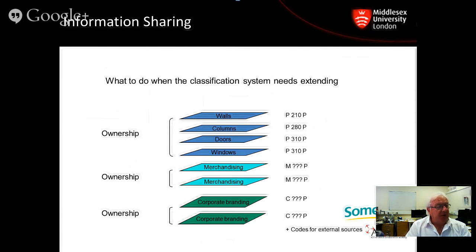So if the classification system doesn't cover what you want, and in this case I came across merchandising, for which there's nothing in CISFB, then you don't just allow people to put stuff in willy-nilly. Yes, you can put that information on one side, knowing that it is there and that it has to be dealt with in some quality controlled way. Then you get the group together, the project team, or people in the office who have custodianship of your standards, and say, look, we've come across this new topic, how do we extend our data standard? You never let it get out of control. You never let people add information willy-nilly and on an ad hoc basis.